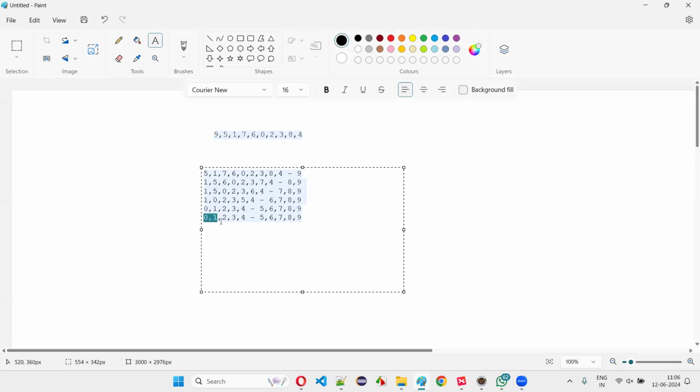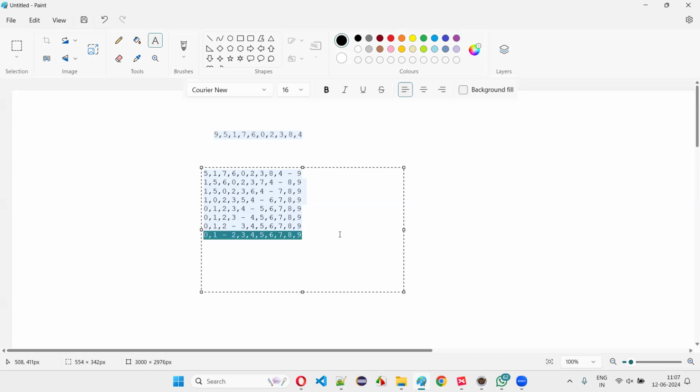Okay, 0, 1, no changes. 1, 2, no changes. 2, 3, no changes. 3, 4, no changes. So 4 is formed as a bubble here. That's it, done. The next one here, 0, 1, no changes, 1, 2, no changes, 2, 3, no changes. 3 is the next bubble. 3 will be going to this side and remaining elements are left out here. Then copy this. Here 0, 1, 1, 2, no changes. 2 will become the next bubble.